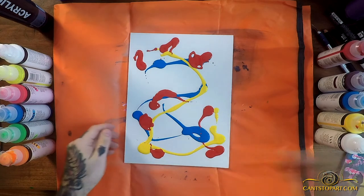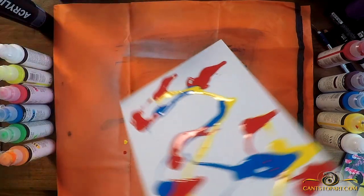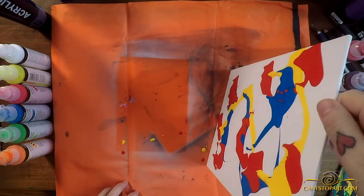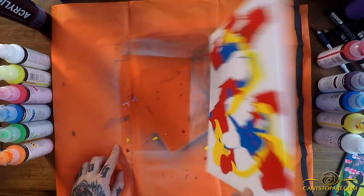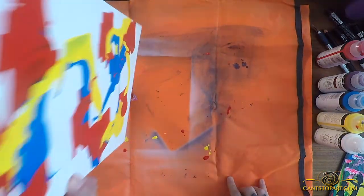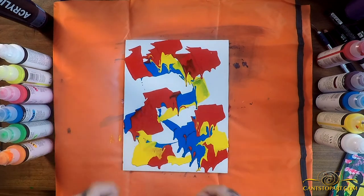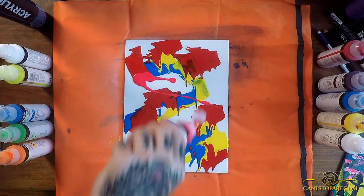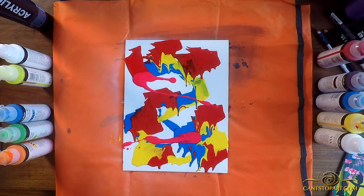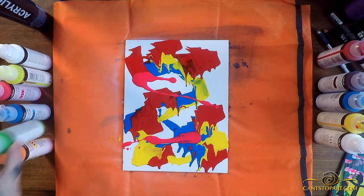Now, before we do anything, I'm just going to show you. If I pick this up and I go like this, look at this. This paint just starts moving, right? And I'm just hitting it. I have a tarp here to protect. And then look at this weird design we got going already. But we can add more, right? So the idea is don't add too much paint because you can move it around. Well, add enough, right? How about some green?